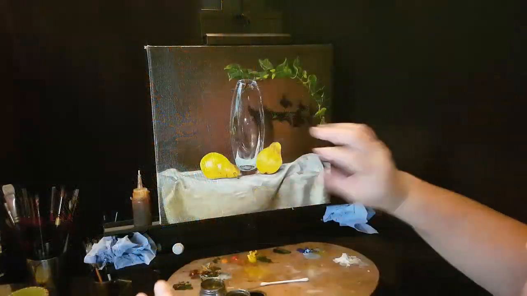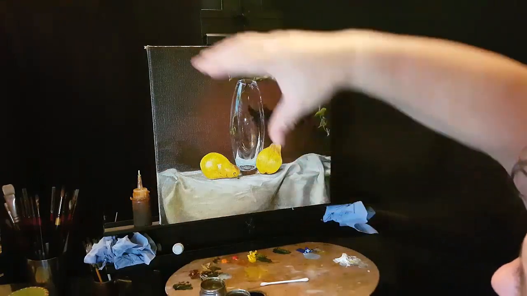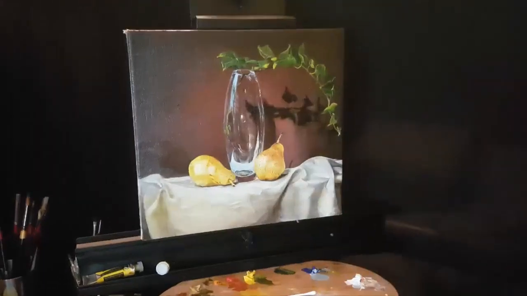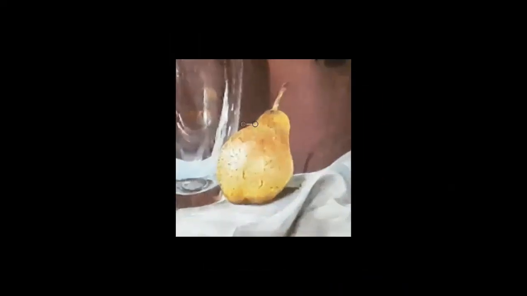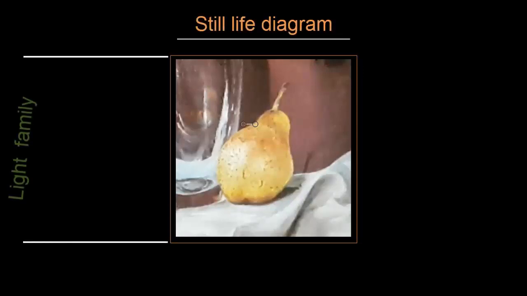The light I was talking about before diffuses from the left to the right, thus outlining the objects I want to highlight. Now, I will show you a diagram of lights and shadows to explain how to set up a still life, and experimenting with light can be a rewarding exercise in painting.